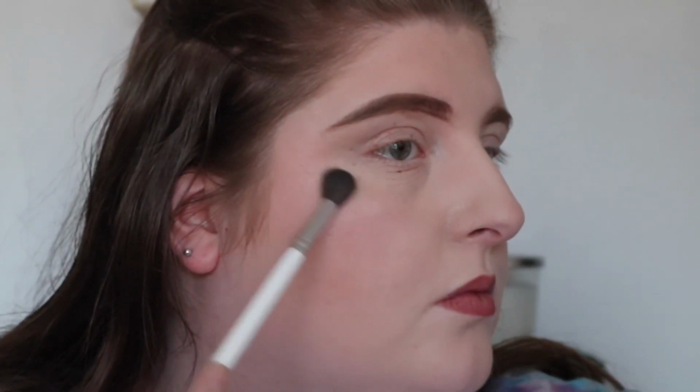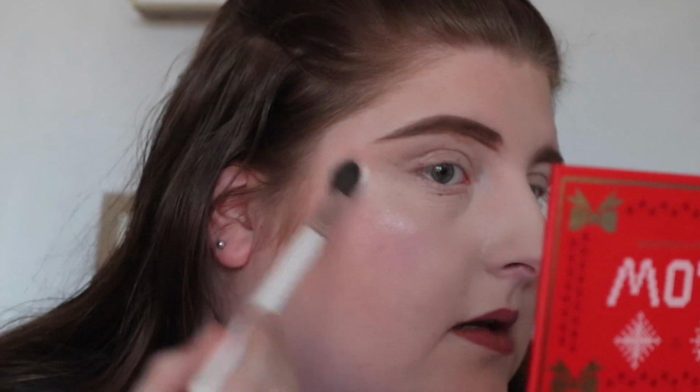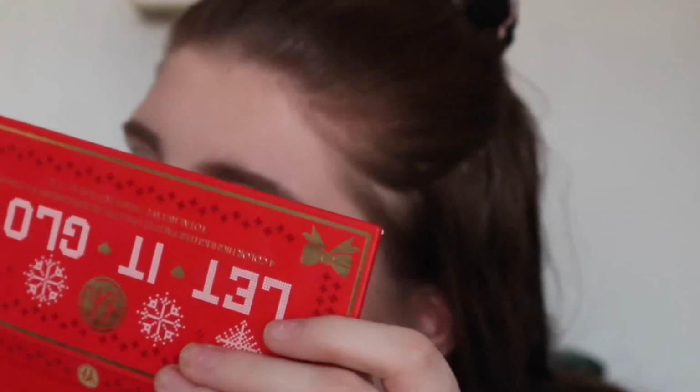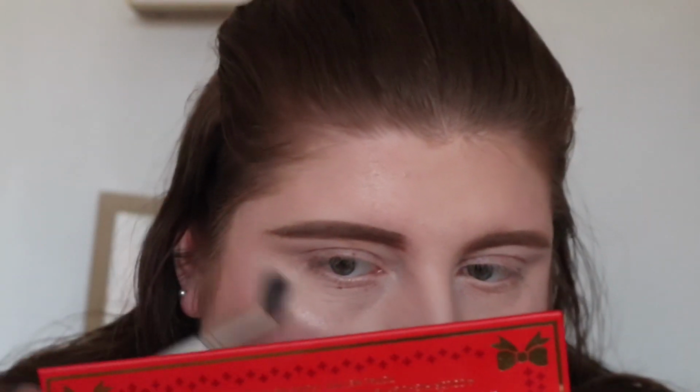Okay, so for anybody interested, I am going to be using the Morphe Jaclyn Hill JH30 brush. It's quite a fat brush, and I'm going to go in with Sugar Cookie. Oh yes, that is beautiful. It's quite a thick, chunky highlight. It's not a thin formula. I don't know how to explain it. Like, you know it's there. It's that kind of formula, but it's not glittery as such. There is a little bit of glitter, but it's not bam glitter on your face. I think you can definitely put too much on where it does look quite caked. It's that kind of formula that's quite intense, so a little really does go a very long way.